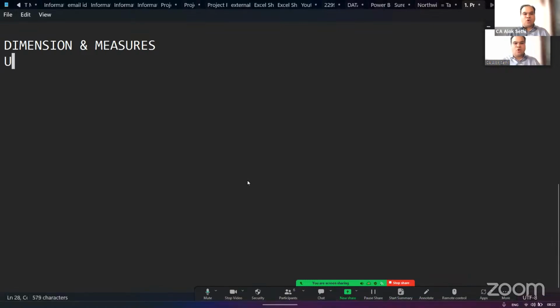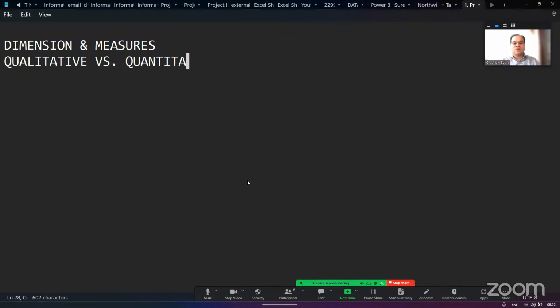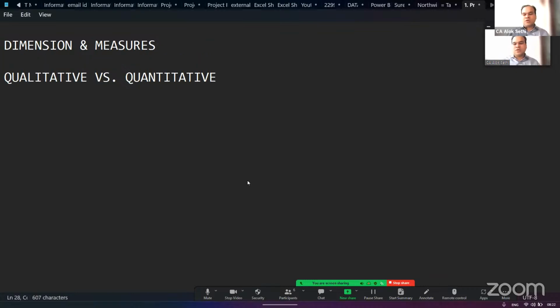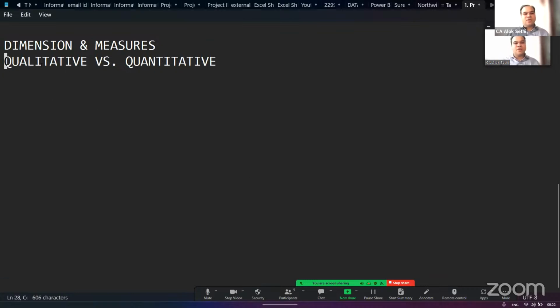Dimensions and measures, and qualitative versus quantitative. Did we discuss all this? नो सर। अच्छा, चलिए अभी कर लेते हैं। क्वालिटेटिव का मतलब क्या होता है? The data has talks about the quality, और क्वांटिटेटिव का मतलब क्या होता है?